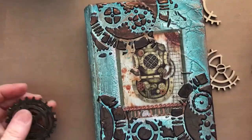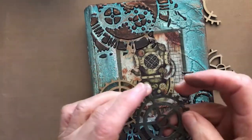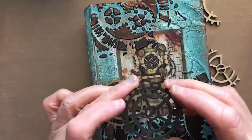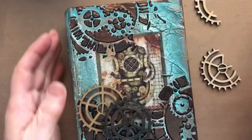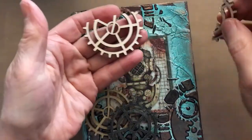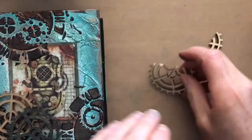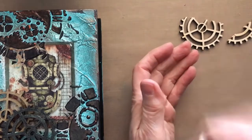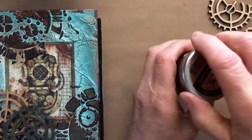But I wanted to look at these cogs that you get. I'll tell you what I've done with that one in a minute. This one I've just painted with the black acrylic and put some of the turtle green wax paste on. So I think they're going to go there like that. And you can see that you can just cut them up into pieces. I've used to paint them a bit of the liquid gold, and there's a kit. I think you get all five.